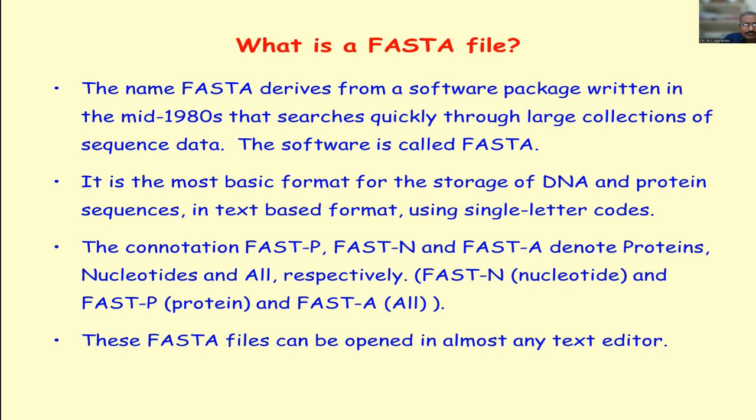Now, P denotes proteins; FASTP means it is for protein sequence, FASTN is nucleotide sequence, and FASTA denotes all, both nucleotides as well as proteins. So generally people prefer FASTA instead of discriminating these two. It is very easy to store in a computer. The FASTA files can be opened in almost any text editor, even in Word you can open that.